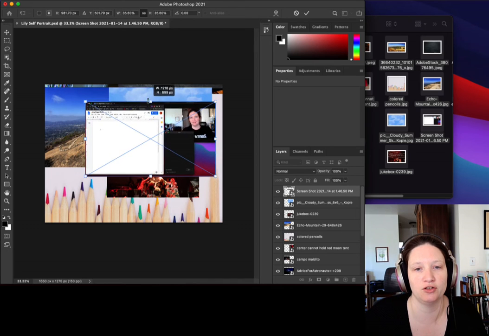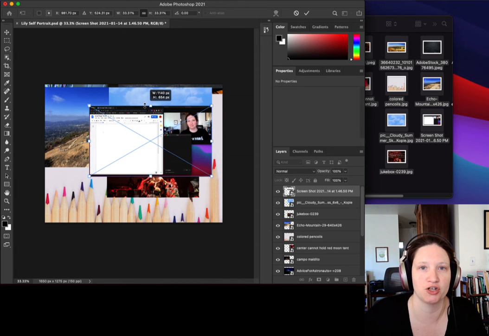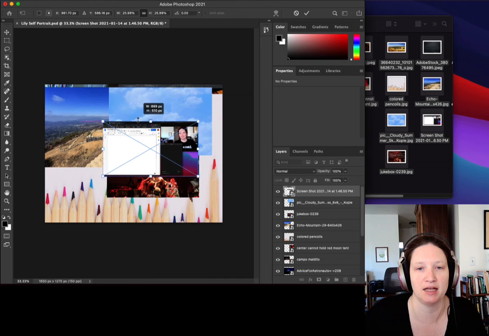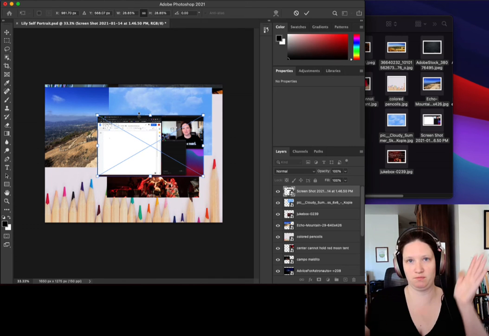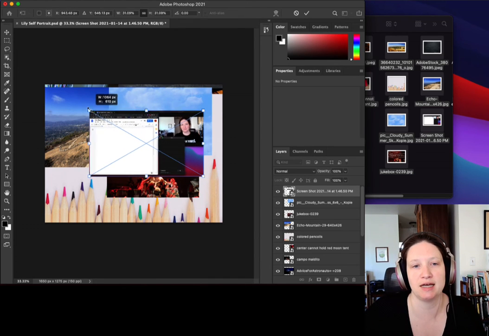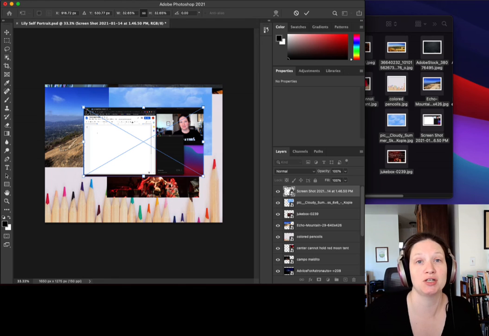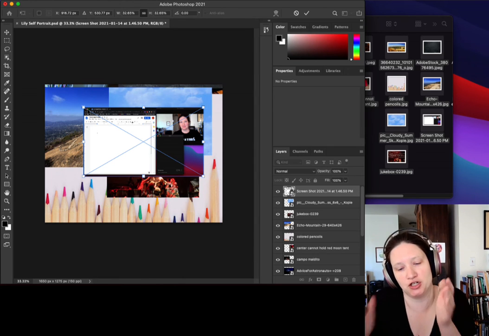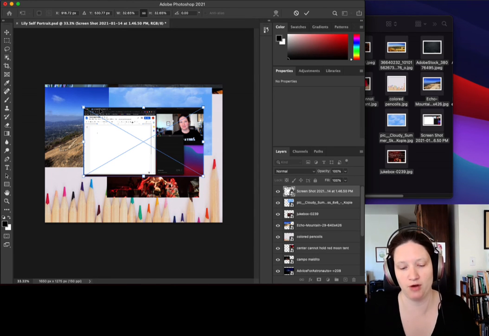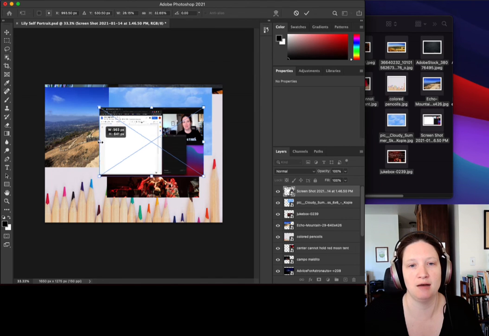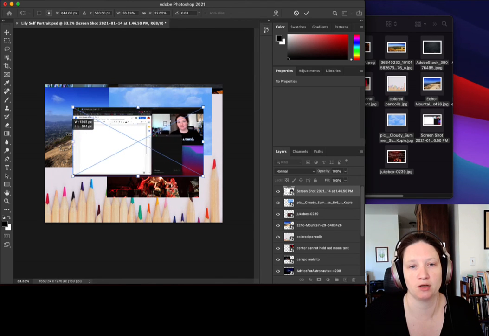And right now you'll notice that it's scaling proportionally, right? So that means that it's keeping the same ratio. And if you wanted to scale it disproportionately, right? If you want it to like squish instead of scaling at the same rate, you can hold down Shift and that will let you squish, okay?